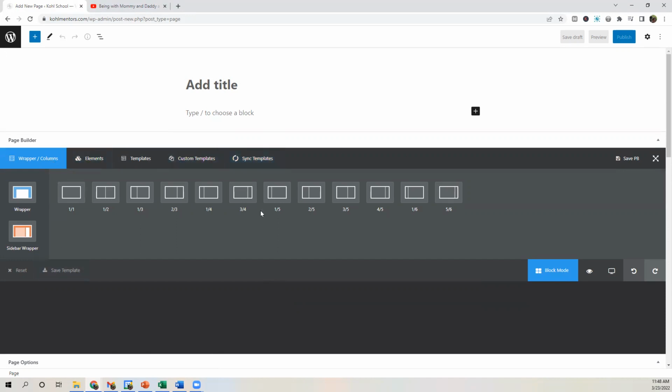Page builder, for those of you who want to do more advanced stuff, we'll talk about next time we meet. But for those of you who are creating a new page, again, you want to type in your project, ABC, and your name, right? So that will be the name of your page.